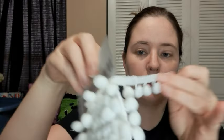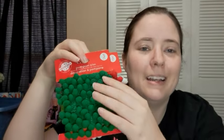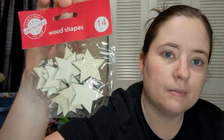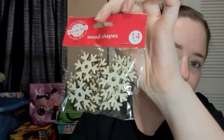I also went to Dollar Tree earlier. I was looking for dice for some homeschool stuff but they didn't have them at this particular one. They did have Christmas stuff up though, so I found some pom-pom trims - I got them in white, red, and green. I thought these would be good for crafts and junk journaling, and also cute in happy mail as a ribbon to tie up gifts. I also got some little wood cut-out shapes - stars and snowflakes and other Christmas shapes. Those are the two I thought I'd use.